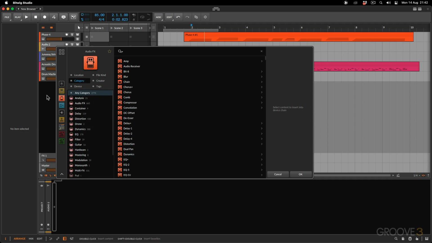And all of these actions are just going to help streamline the way you work and improve your workflow. So that's the rundown on the new updates to the browser. As you can see, there's been a big improvement to it, and the big drive has been to make things smoother, easier, and faster when you're using the browsing windows.